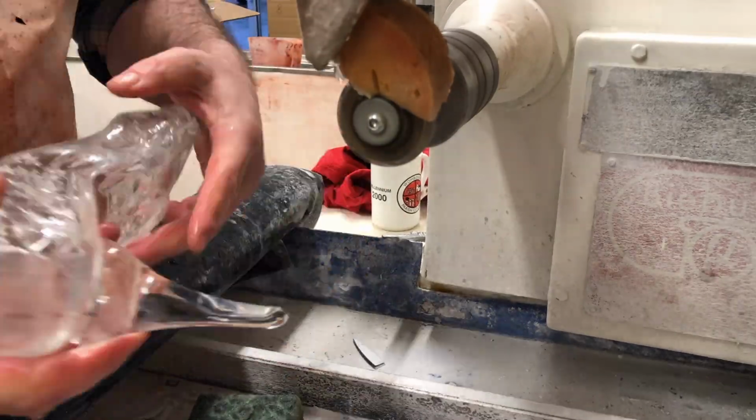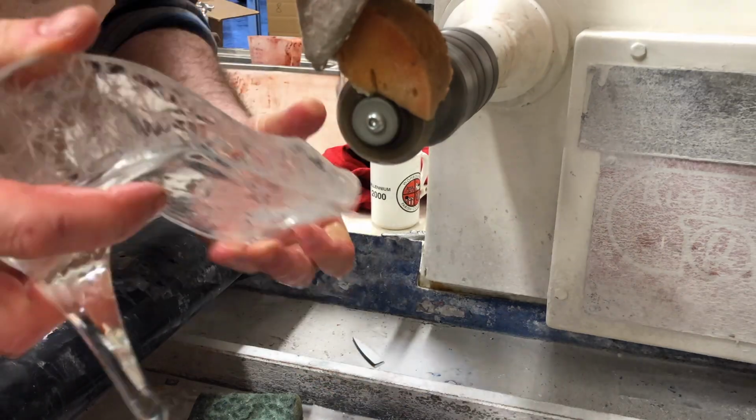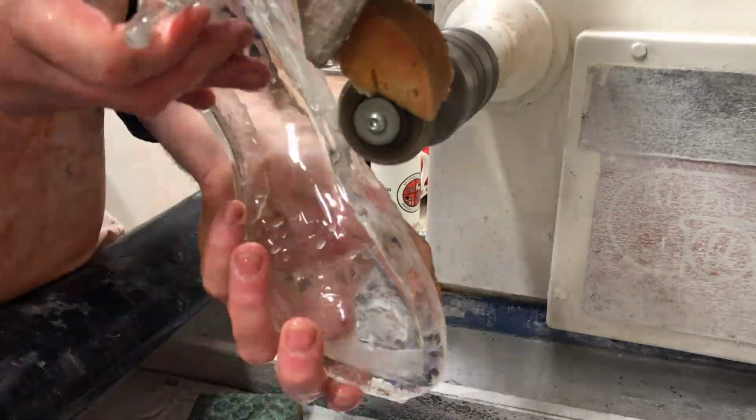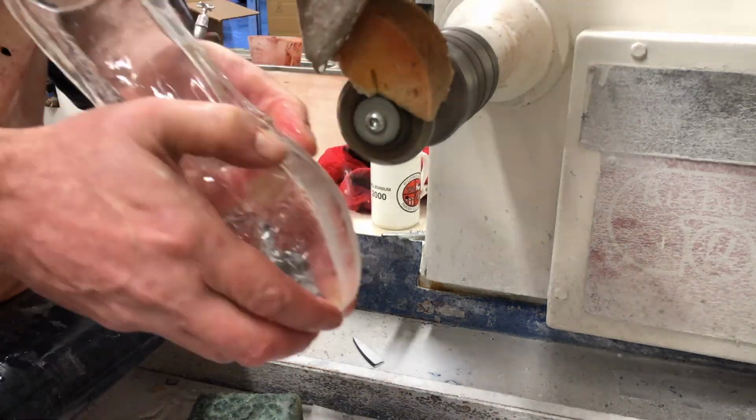So I took the shoe itself to an acid dipper. They submerged the shoe into a vat of acid, which reacts and brings up all of those cuts to a beautiful polished finish. And I was quite proud of it at this stage.